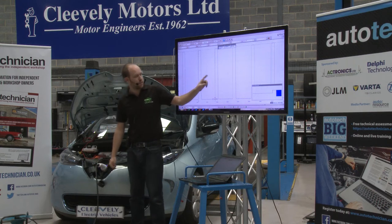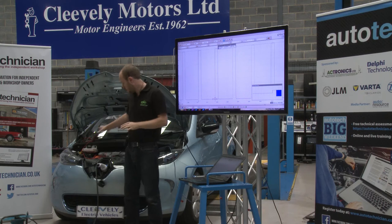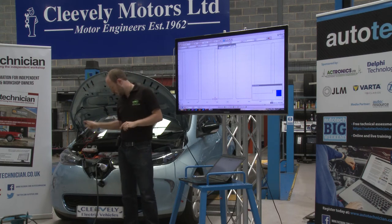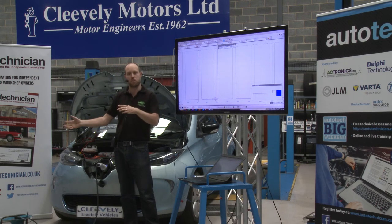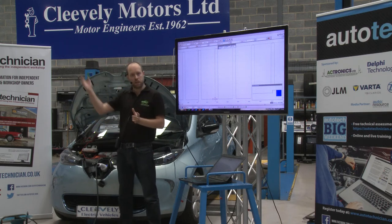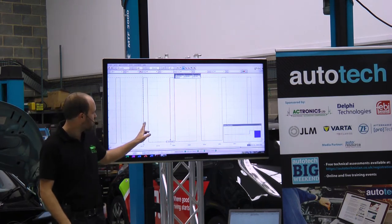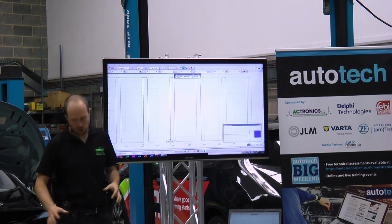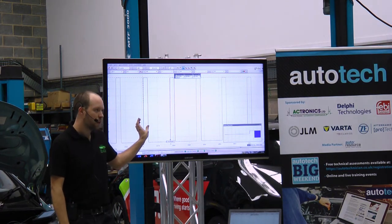This signal is also continuously variable. With a basic lead like this it won't vary, but under some setups it can actually change during the charge and the car will adjust the amount of current it's pulling from the wall accordingly. For example, on my own house I have solar panels on my roof. My charging point measures the power coming off the solar panels and calculates the duty cycle to direct that exact amount of current into the car. If I turn the kettle on or a cloud comes over, it changes accordingly and the car will pull less current.